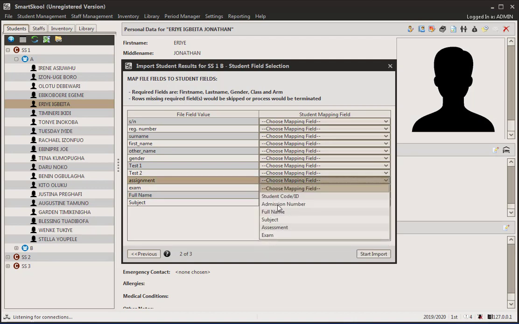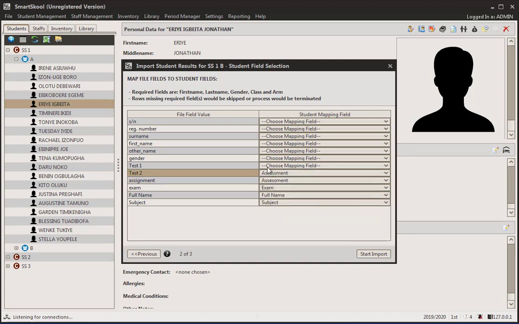Exam is exam, assignment is assessment. Now, because of the names which we gave them, it's case insensitive, but spaces are regarded. So if you put a space like we have in test one, you have to also name it correctly when creating the assessment.